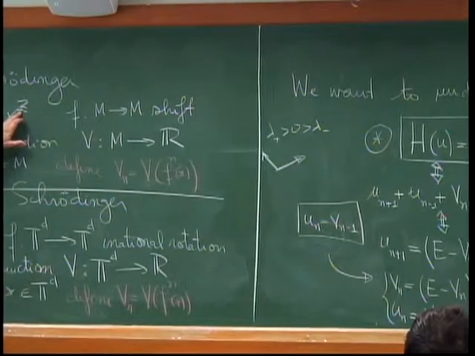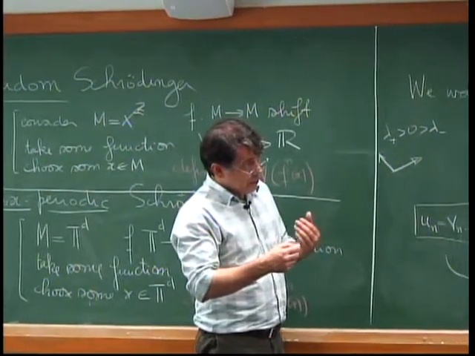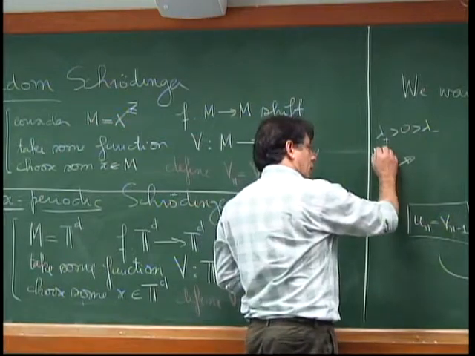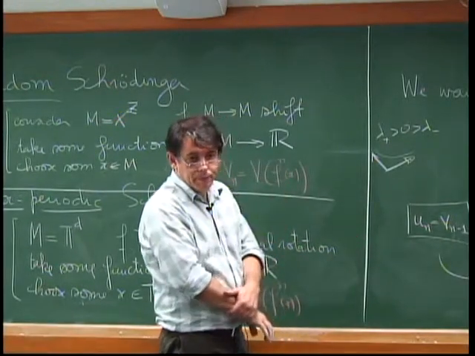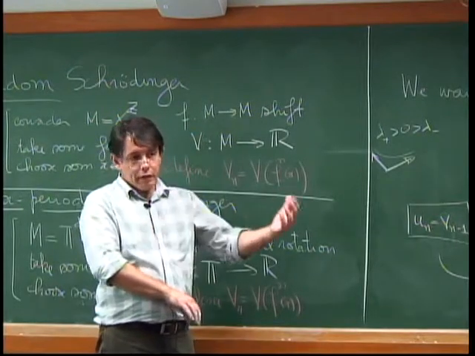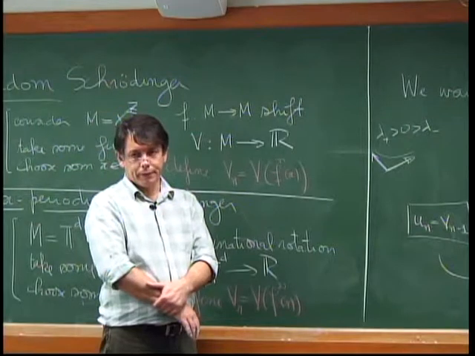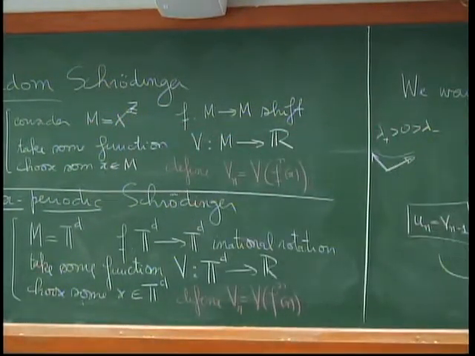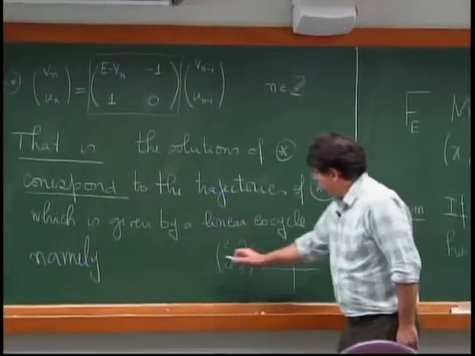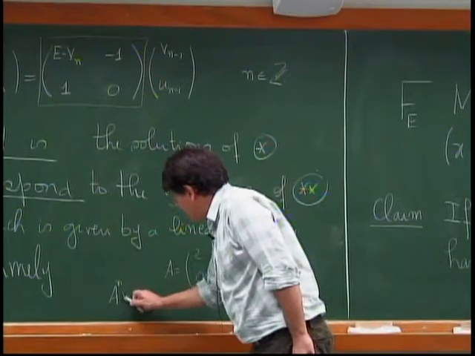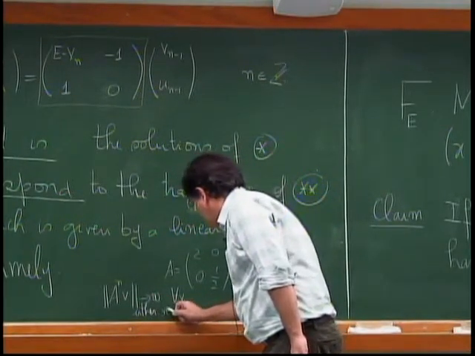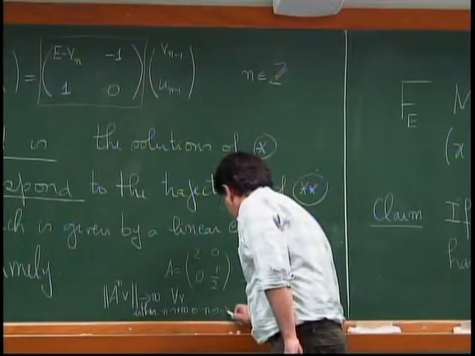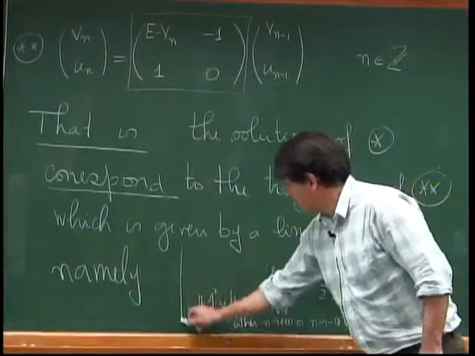We are in an invertible situation. Time can be inverted. So lambda plus positive, lambda minus negative means that we have a kind of saddle behavior, where in a certain direction vectors have to grow in the future, and in the other direction they have to grow in the past. So all vectors have to grow either in the future or in the past. Is this clear? It's like looking at a linear map, say diag(2, 1/2). Call this A. I'm saying that the norm of A^n v goes to infinity for every v, either when n goes to plus infinity or when n goes to minus infinity. Everyone agrees with this statement?